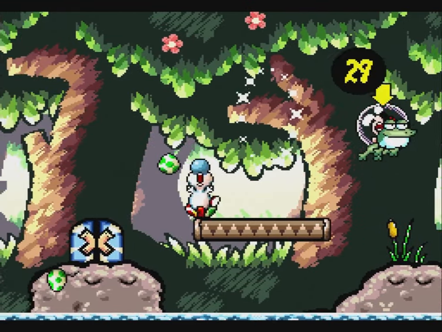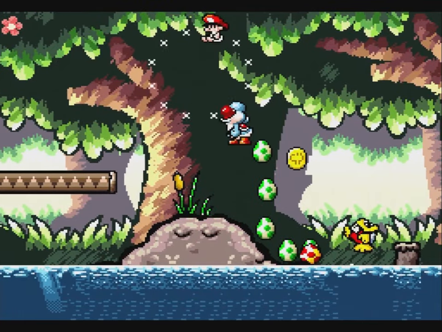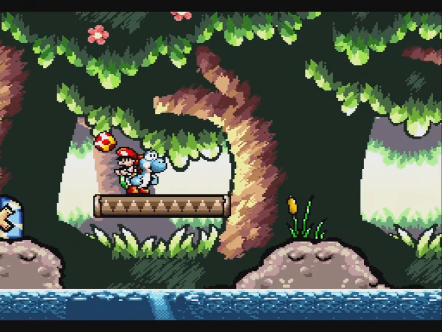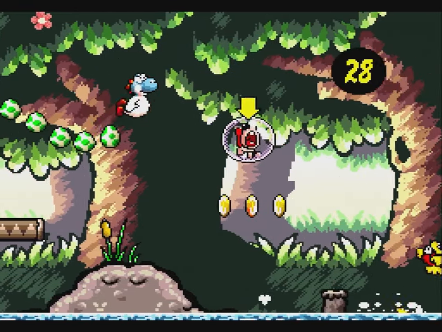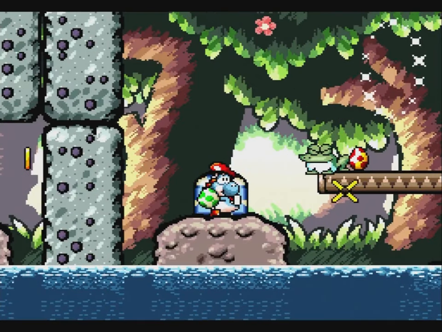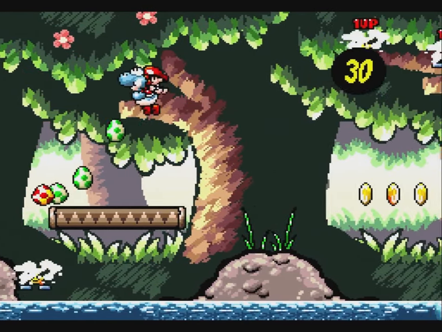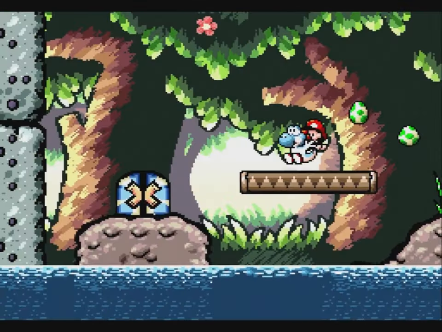Oh, we got a frog! Oh, what? They can take Mario as well. God, a lot of things are damaging me now. Alright, a lot of things are damaging me now. Okay. Can't get out. Okay. Just got rid of him. And we still got 10 red coins.